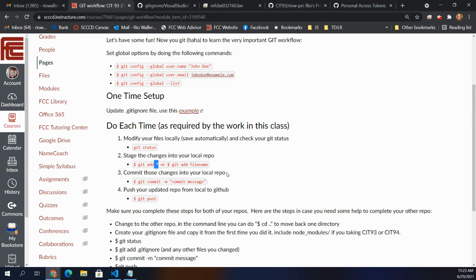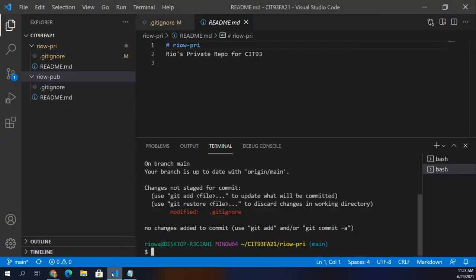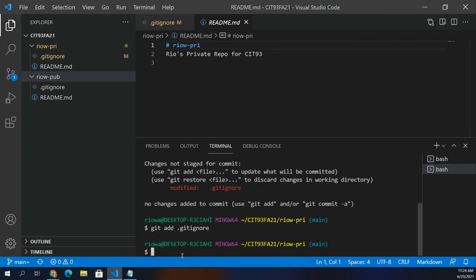It says add anything that's been changed. But in this case, we're going to type the actual name out, and this is something you will get used to. So git add .gitignore. I used tab where I type .git and hit tab, and it automatically knew based on the folder and the files what was in there. So now I'm adding my changes into my local repo.